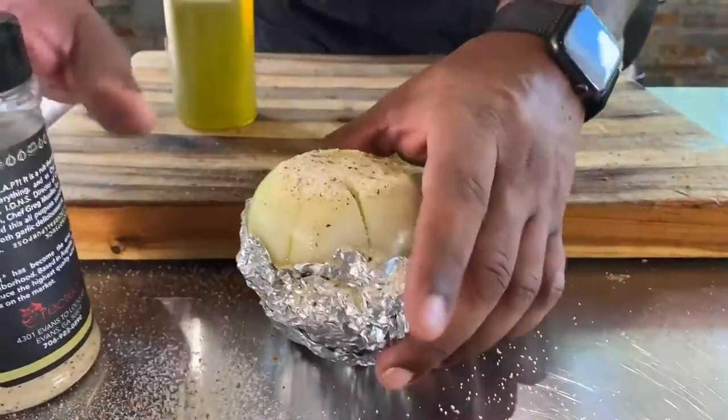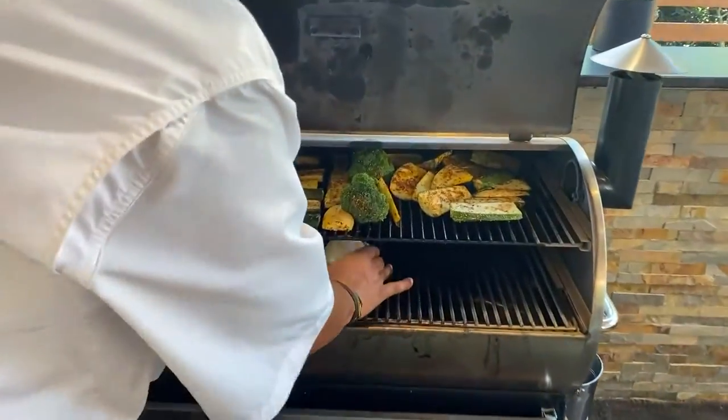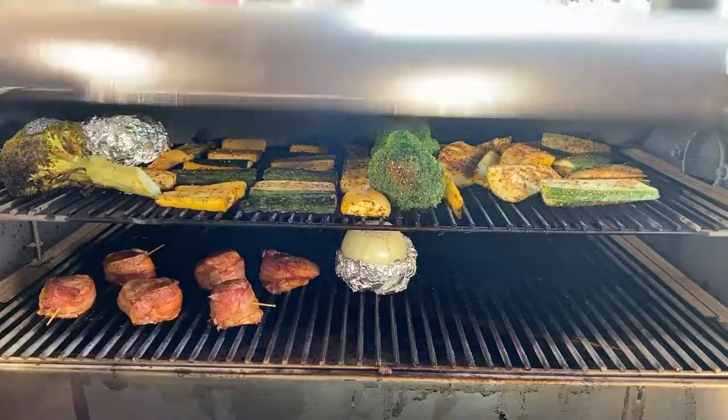Hit it, and then onto the grill. This is going to go. Now, I have the grill rocket out at 400 degrees. We're burning those recteq Ultimate Blend pellets, a perfect blend of red oak, white oak, and hickory.